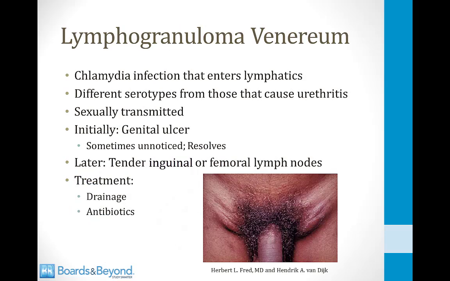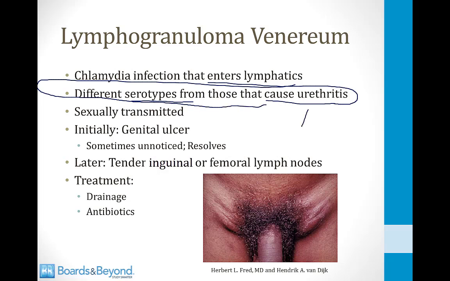Lymphogranuloma venereum is a chlamydia infection that enters the lymphatics, and it's caused by different serotypes of chlamydia from those that cause urethritis. It's very important you understand what this statement means. It means that patients who get urethritis are not going to get this condition. And conversely, people who get lymphogranuloma venereum are not going to get urethritis. They are caused by different serotypes of the bacteria.